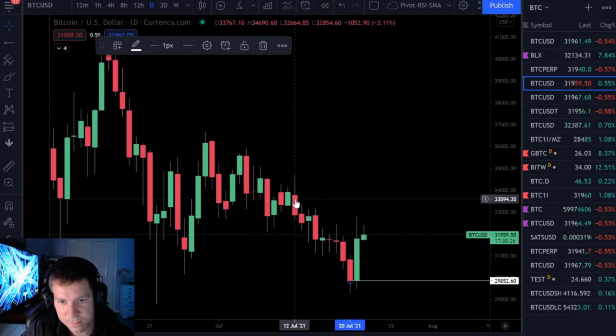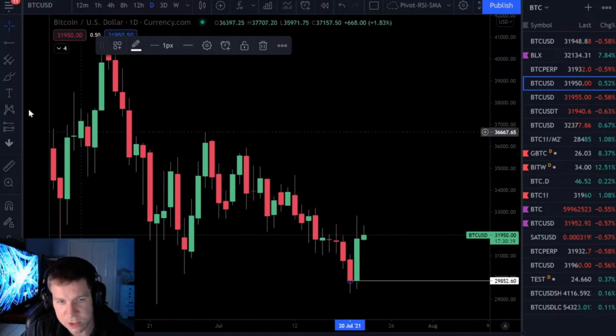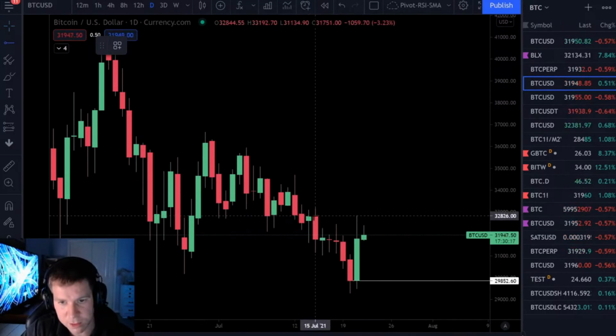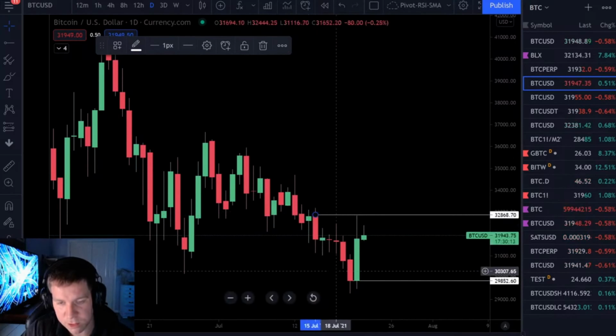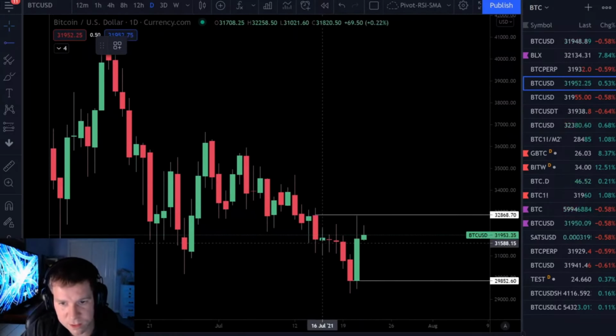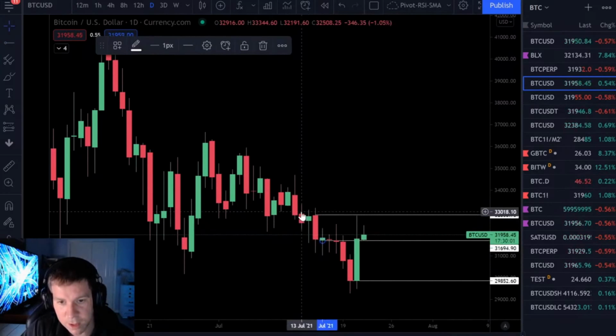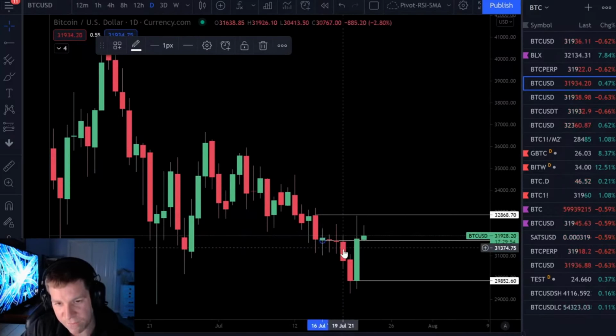I'm just going to focus on the bigger moves. So we had 2 red days and then an attempt at a green and then a red day. The way I'm going to do this one is I'm going to start right here. This is going to be resistance where the bears took over. The bears had enough of that 1 day of trying to reverse and they took back over. Same thing really kind of here. I would actually draw this resistance, now support, at the bottom of this candle. A little bit of nuance there. But this is where the bulls failed. This is the level right here, this 31.6, where the bulls tried and they failed.